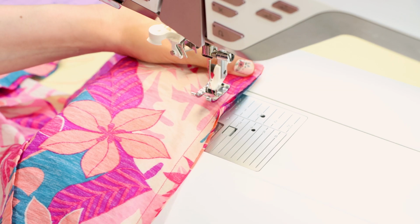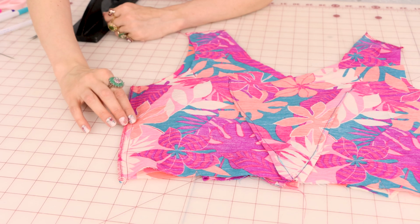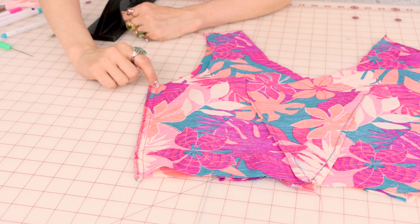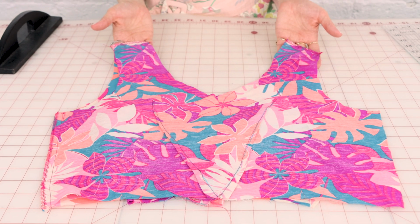And now these seams you just sewed together, you're going to serge the seam together. Let's take a look at the seams we just sewed and serged. So your seam should be looking like that right now. Nice sewn seam and a nice finished edge on the right side seam and the shoulders.